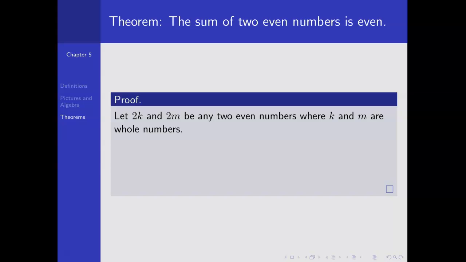And I want you to pay attention as we go through the algebraic proofs that the format is always the same. We're going to start out here. We're going to prove the sum of 2 even numbers is even. So we're going to let 2k and 2m be any 2 even numbers, where k and m are whole numbers. And then because we want to prove something about the sum of them, we are going to add these 2 even numbers together. So we have 2k plus 2m, and we're going to rewrite that as 2 times the quantity k plus m. And that's true by the distributive property.